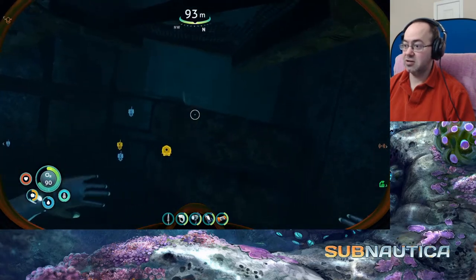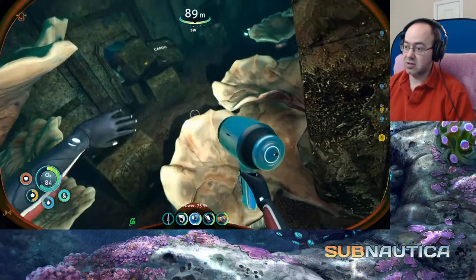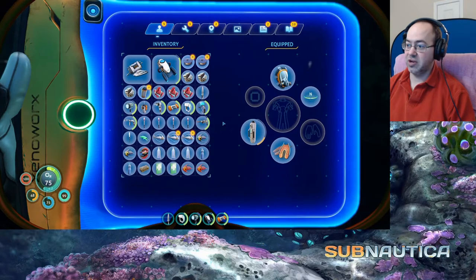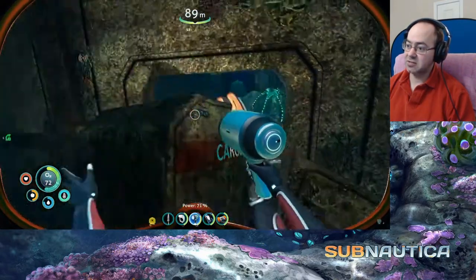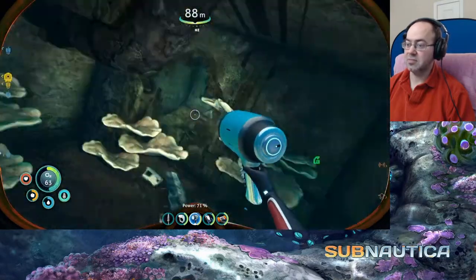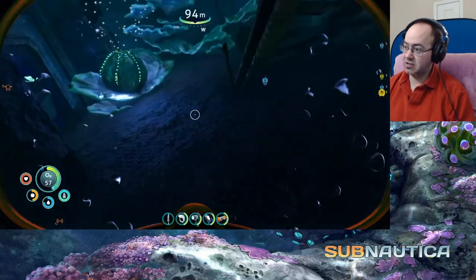Maybe. I mean, it doesn't... We can go through here. Interesting. Well, hello. I wonder if we can move that stuff out of the way. Oh, we are full now. Well, alright. What else is beyond there? It looks... Oh. Well, okay. Metal salvage, yeah. Inventory full, that is true.